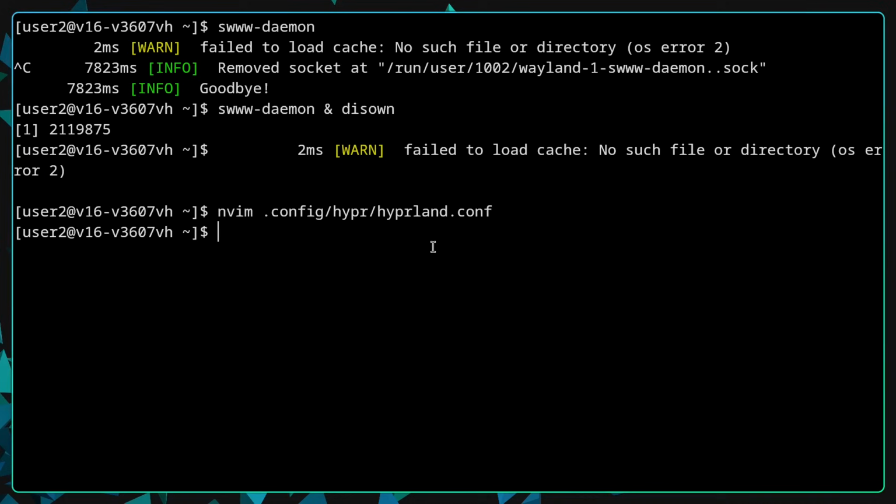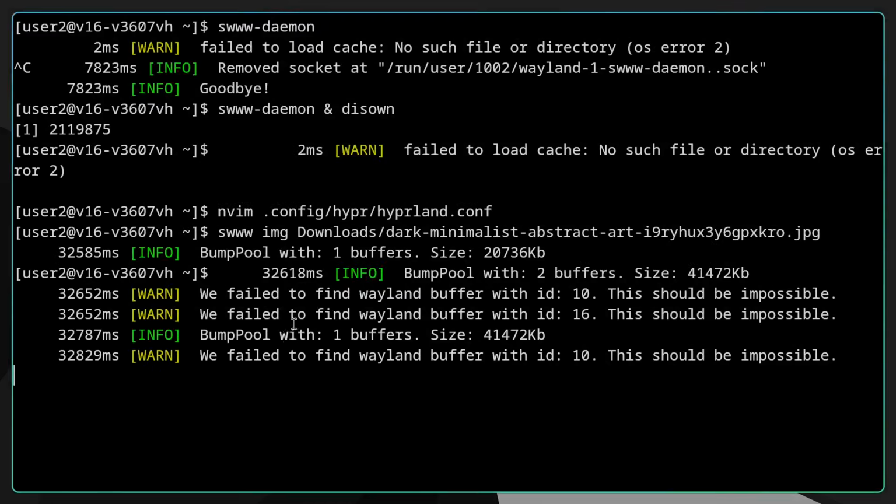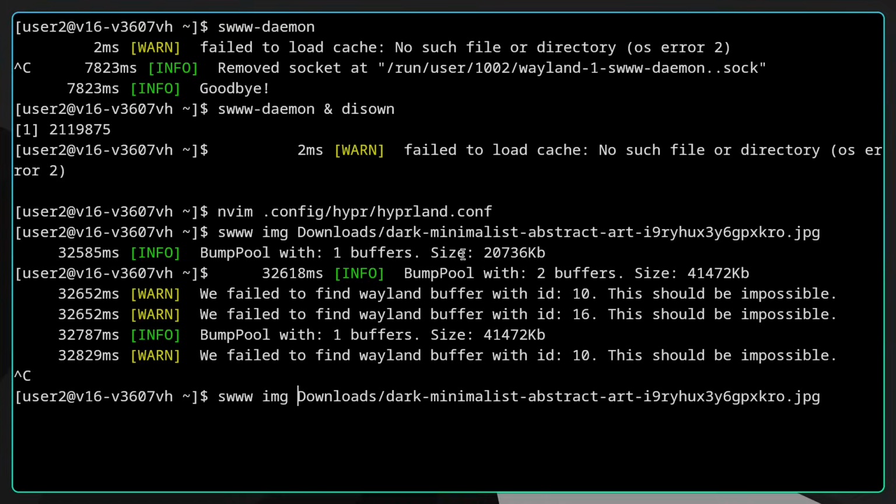Okay, now after that's done, we just need to choose a wallpaper. So swww img, you can just choose downloads and this. And there you go. The transition actually happened pretty quickly, so quickly in fact that you couldn't see it, but it happened regardless. So if you wanted to switch between different wallpapers, all you'd have to do is just pass in the transition type and you'd be able to change that as well. So now we have a wallpaper.